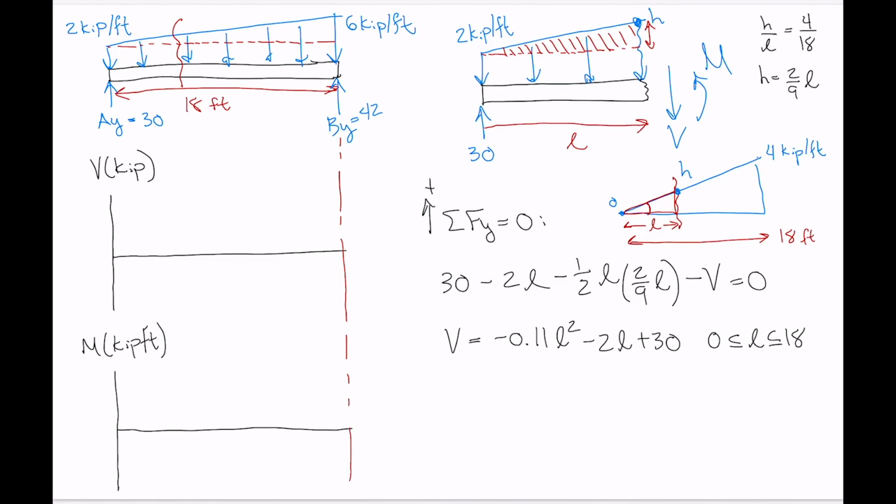Okay. All right, so now we have to do sum of the moments is equal to 0 for this section cut. So again, I like to choose the center of the section cut that I've made so that I don't have my shear force in the equation. It's got a moment arm of 0, so it cancels out. So this is point C there. So I'm going to do the sum of the moments about point C is equal to 0. Positive direction counterclockwise there. So let's see what we have, starting with the 30 kip load.